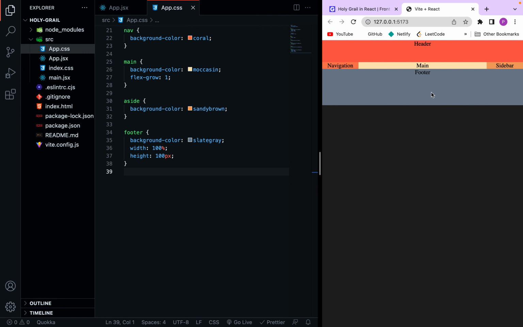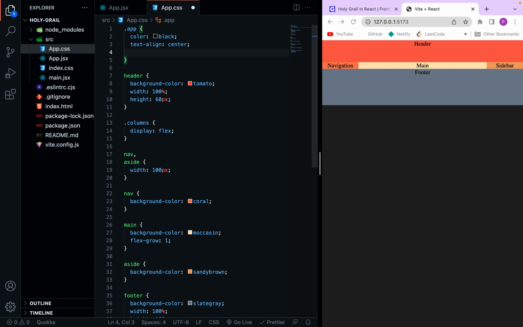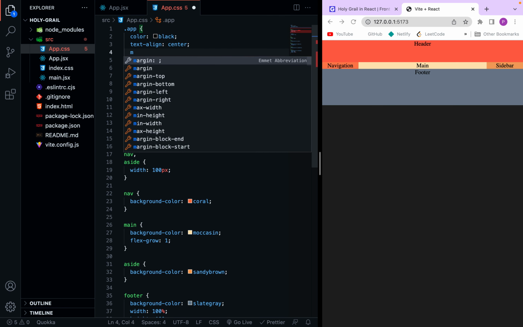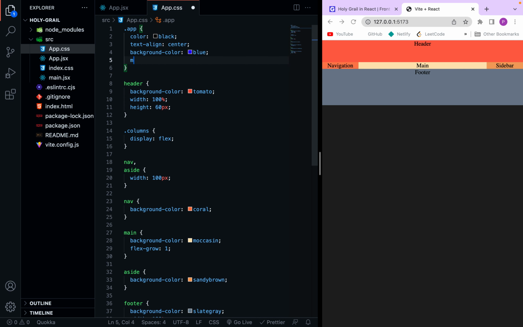But I think the issue right now is that technically the app section will only be taking up this much space on the screen. So I think I need to open that up before we actually set a flex grow on this. So just so we can see what I'm doing here, I'm going to set a background color to blue so we can see this take place. And now I'm going to set a min height to 100 VH.